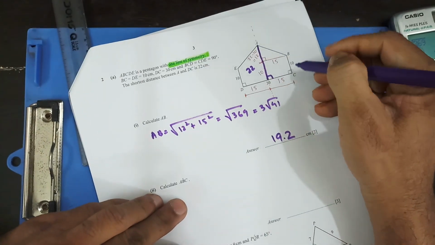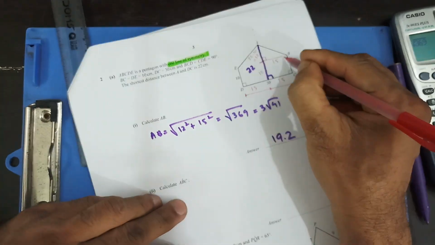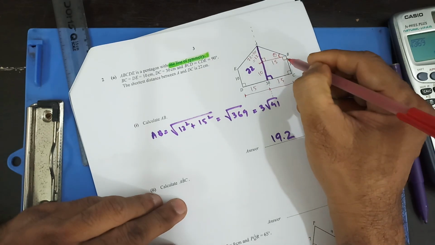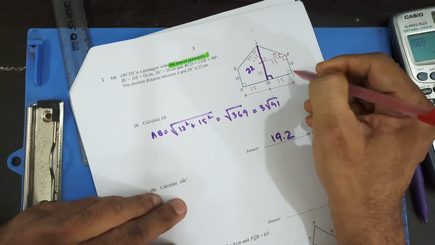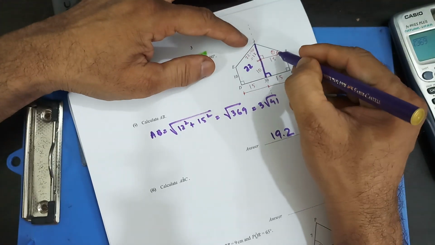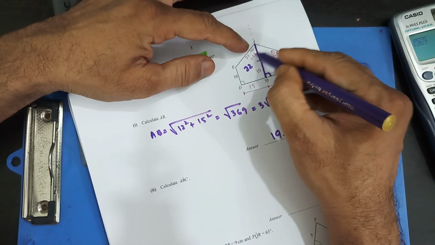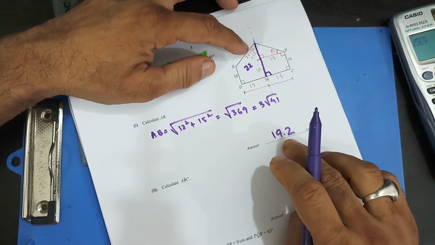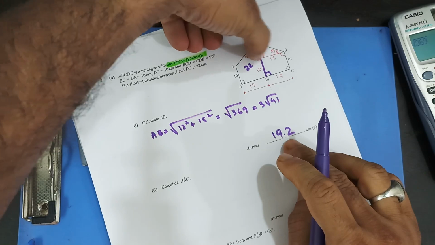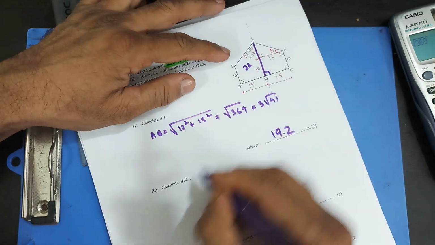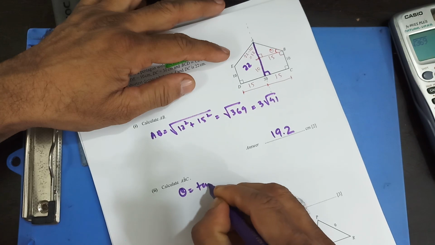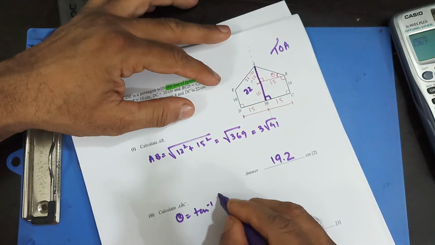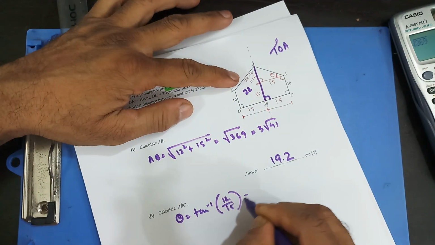Calculate angle ABC. Now this becomes a rectangle. This is 90 degree. All I need to find out is this angle. Let this one be theta. If I find this one, I can add 90 degree to that to get angle ABC. So in this triangle, I can go opposite over adjacent, or opposite over hypotenuse. It doesn't matter because I already know this. But this is an approximate value, so try to avoid approximate values. Just use values that are integers or given values. So this theta would be tan inverse of opposite over adjacent. So it's TOA, tan is opposite over adjacent. That's going to be 12 over 15.